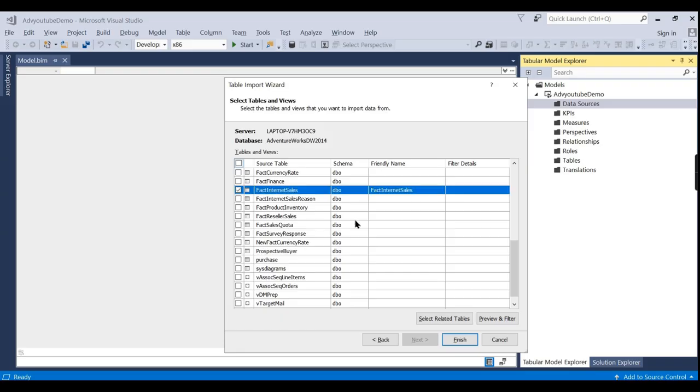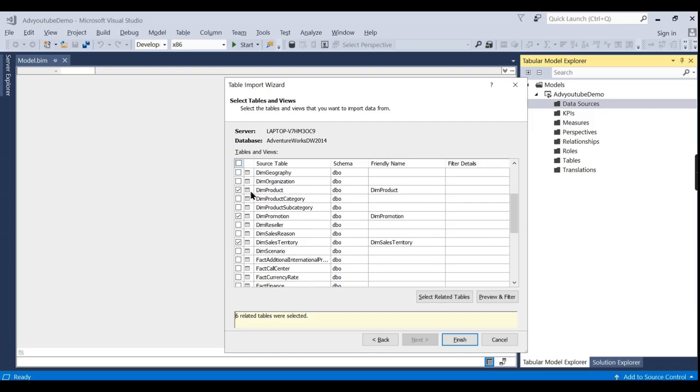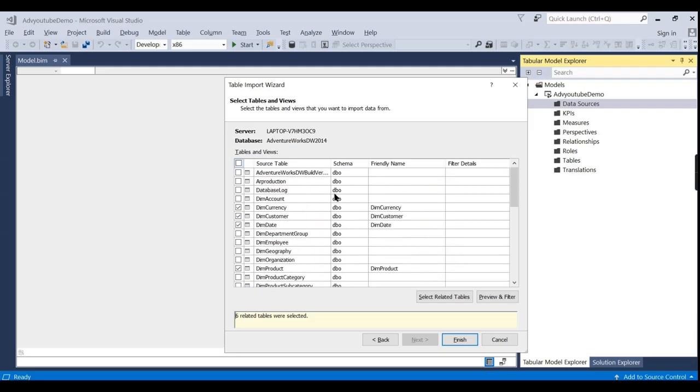That is the all-time favorite. Then if the foreign key and primary key are defined in the database, you can choose Select Related Tables here. So this table along with all the primary key tables, these are related tables, those will also be selected. Then click on finish.